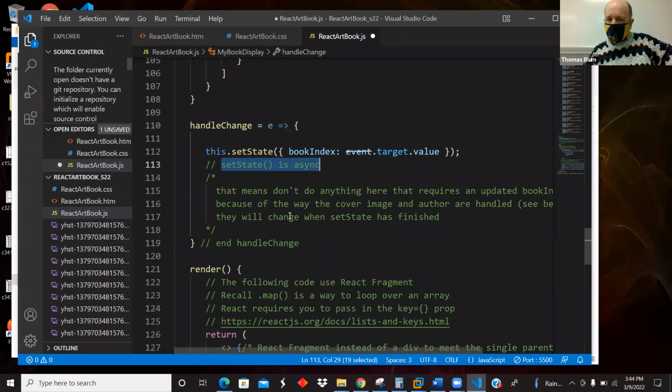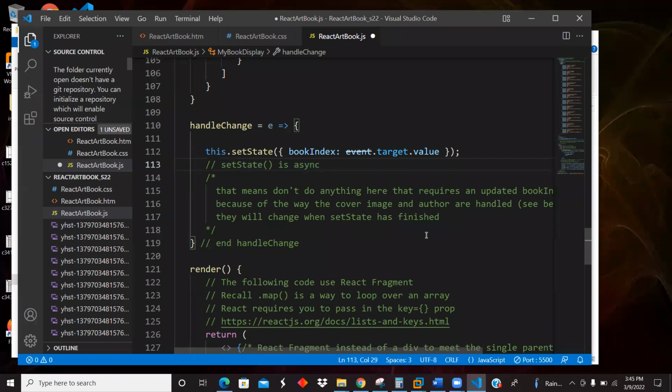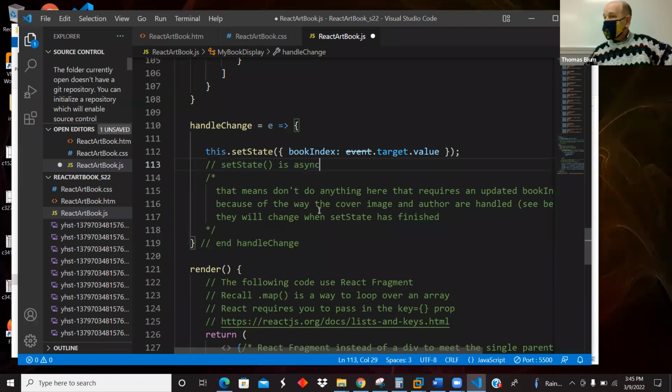There's stuff that you have to do here and that you can't do outside. And this one's almost sort of like the opposite, but a related idea: I can't change the book index and then within this method start using the new book index, because it kind of rushes ahead and does the stuff before I manage to change it.